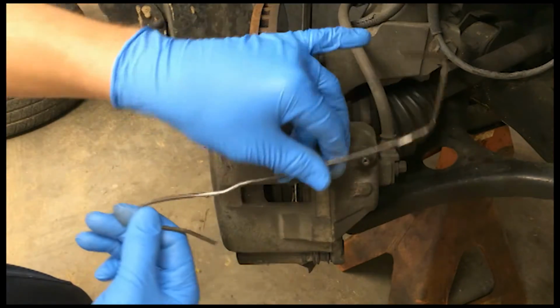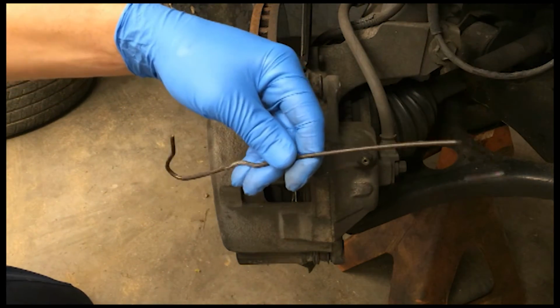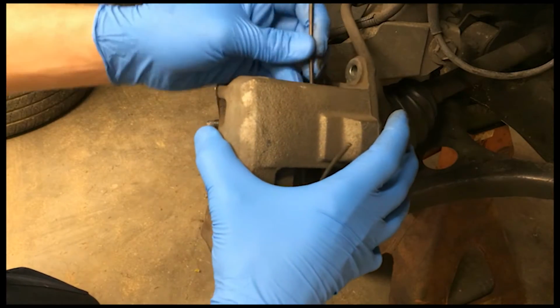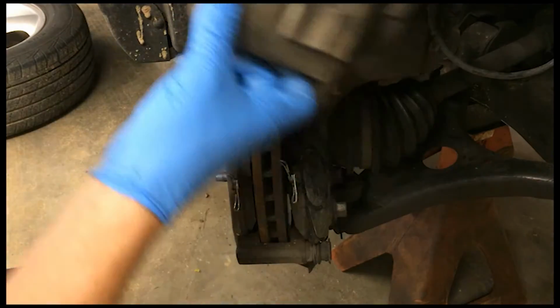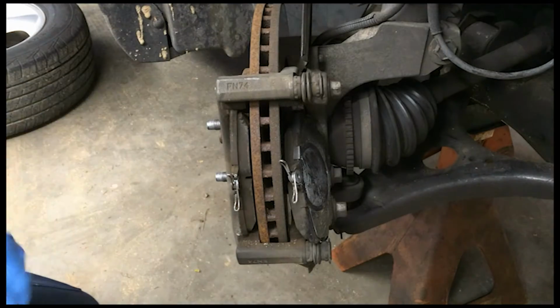Now I've had these for years, and they're actually old metal hangers for exhaust pipes from an exhaust shop that I used to work at years ago. Since we did a lot of brake jobs, I just hook them with the hanger, and in this case I'll hang it on the strut right above the brake rotor to get the caliper up out of the way.